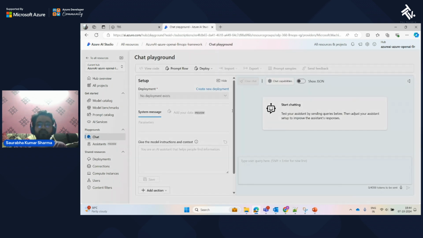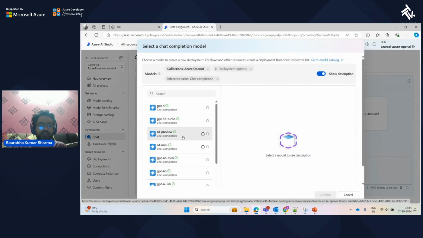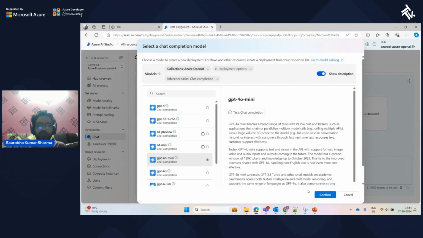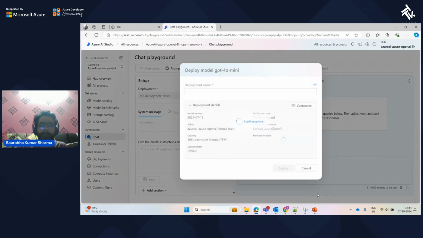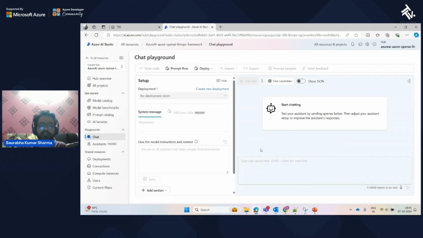If you want, let's create a simple kind of a deployment. Let me choose GPT 4o mini, confirm. Now it is asking me the name, I am putting the same and deploy. It is showing me right now it's in a west region, and I am getting 10,000 tokens from it.